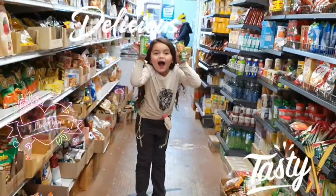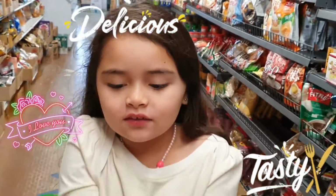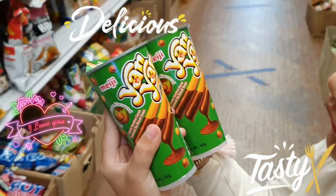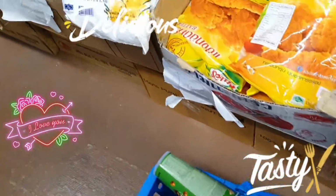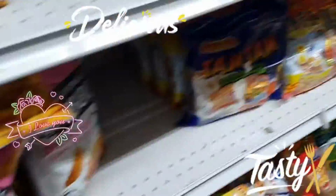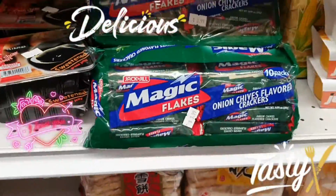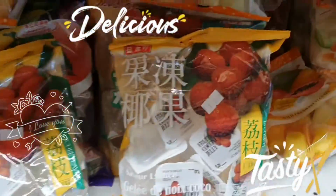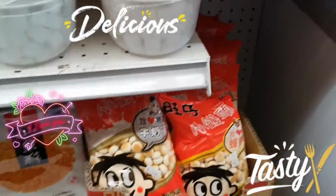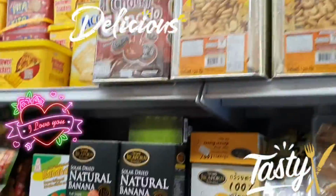What, baby girl? And we also got these chocolates. Just one, baby girl. I know. So these say yum yum. Okay, just put it in the baby kit. Okay, and we're gonna bring it here. Here, the other is Magic Flakes. And these are the chocolate. They have jelly. And there's another one, puppy. Some biscuit there that we can buy.